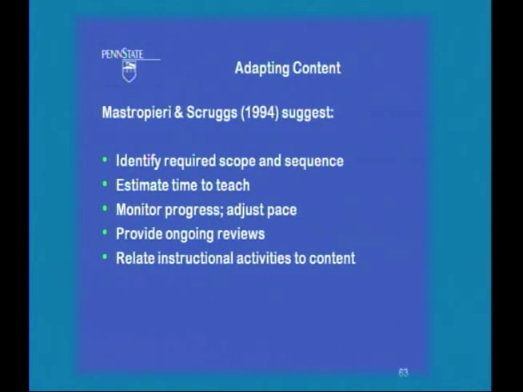Students with mild disabilities often require more time to learn. Therefore, it's important to estimate the time to teach. Be sure to monitor progress and adjust pace. This does not mean slowing down the pace of instruction, but altering it at different points to ensure that the students are learning. Provide the students with ongoing reviews. Students with mild disabilities often have memory difficulties and need more review of past learning than students without disabilities. Be sure to relate the instructional activities to content.